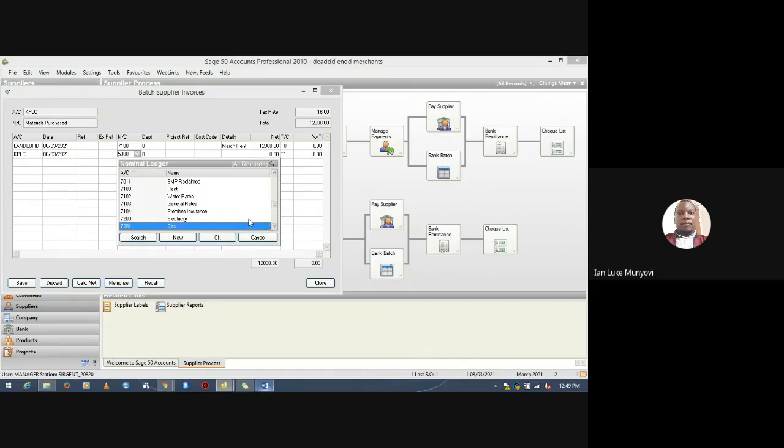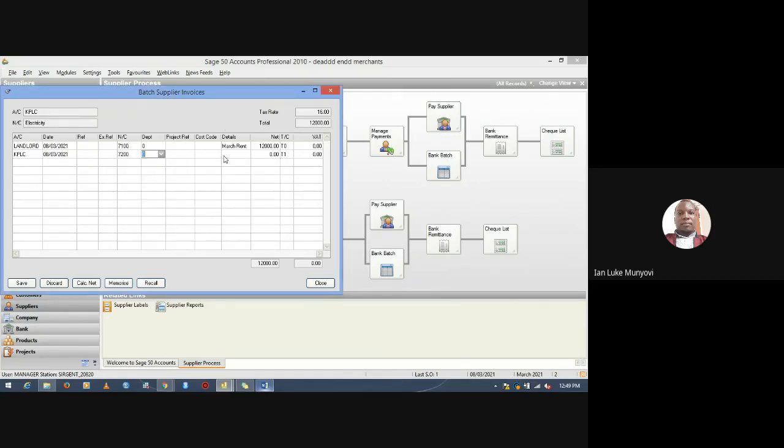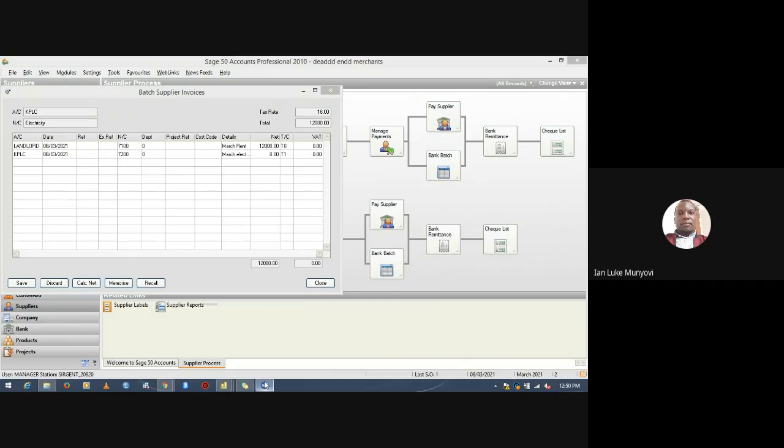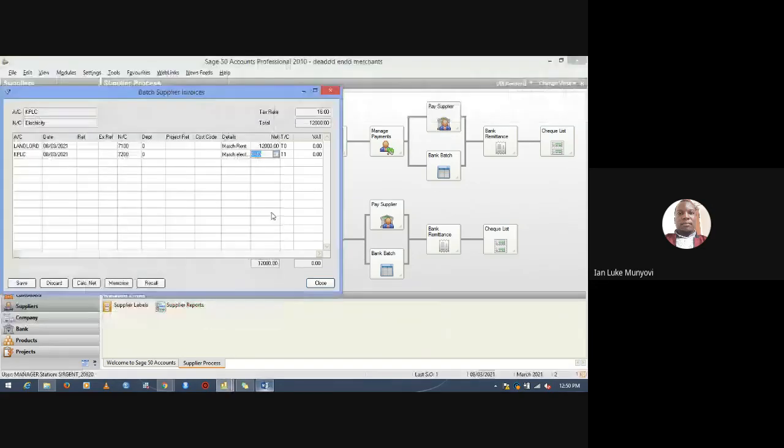The account is 7200, the electricity. Then we come to the details. We will say March electricity. The amount, the column for net, the amount is 1200. Then the tax code is T0 again.